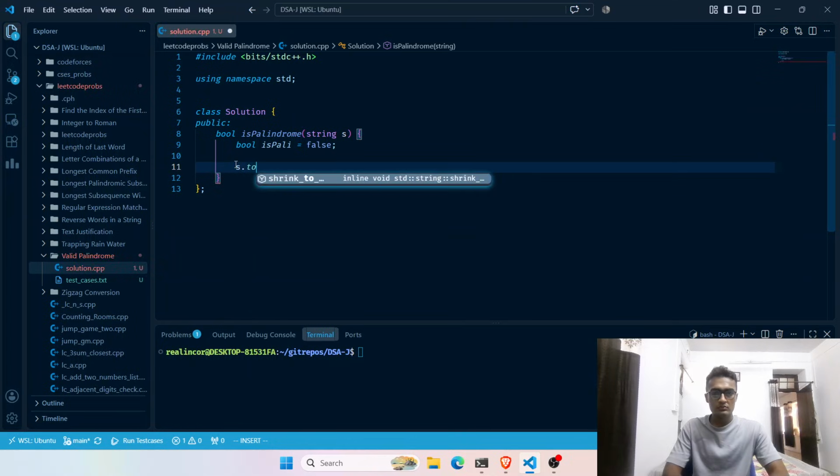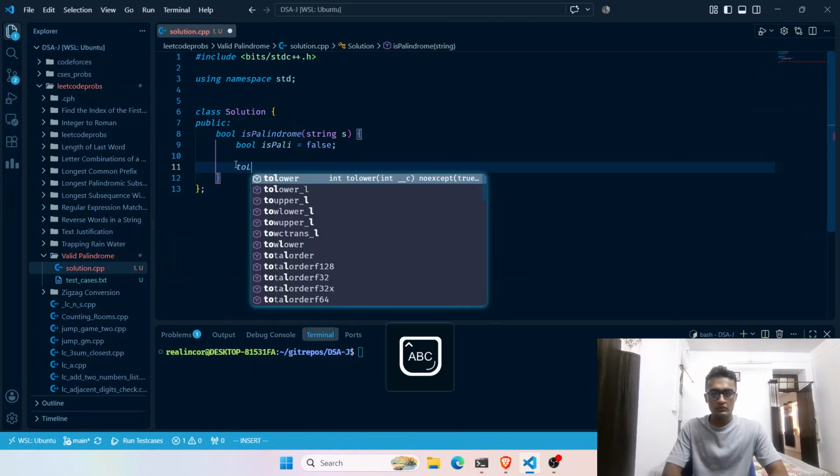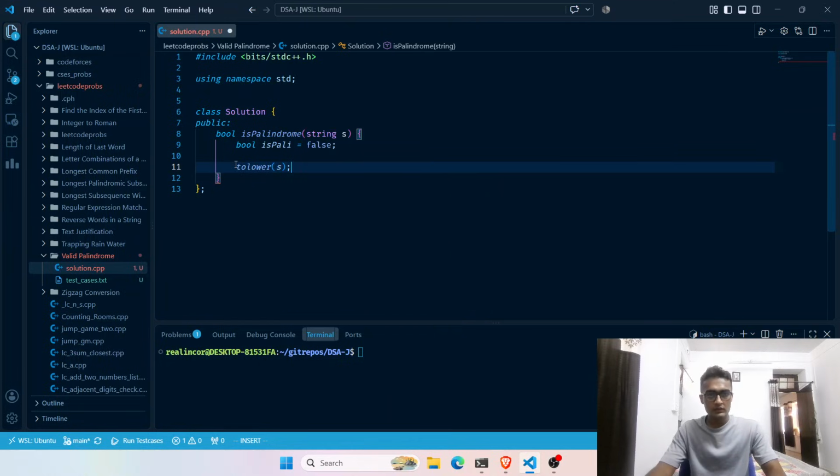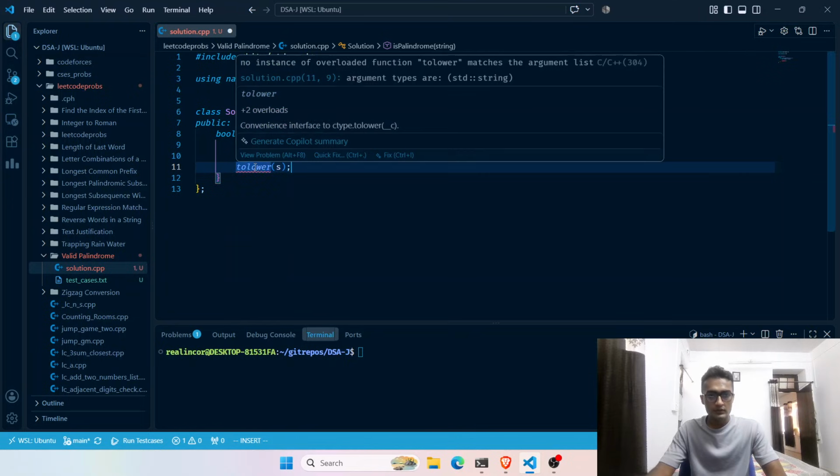s dot toLower is not being used here. toLower s, is it this way? No instance of overloading matches the argument list. Argument types are string. It returns me a string.